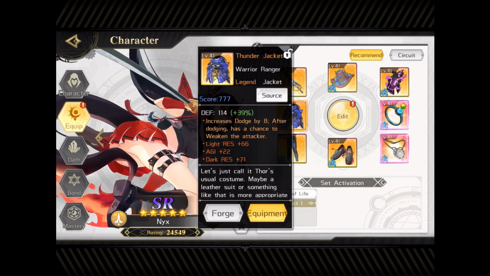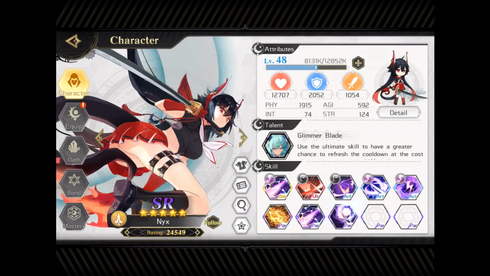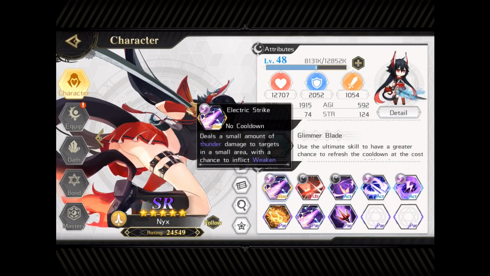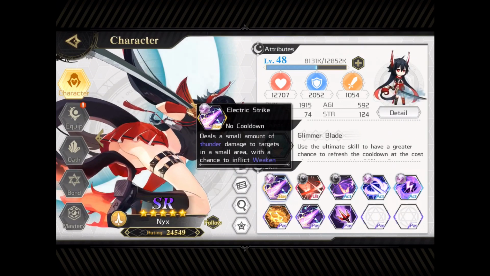And then every time she gets hit after dodging, there's a chance to weaken the attacker, reducing their resistances even further, so she can dish out more DPS and also weaken the target for other allies so they can do more damage as well. Also, Nyx has very, very good debuffs too. She has this Tree Lightning debuff chance from her Electric Strike and Crashing Thunder by 30%, so the debuff chance goes up by 30%. So Electric Strike inflicts Weaken, and then Crashing Thunder inflicts Curse, which lowers her damage by 10%.